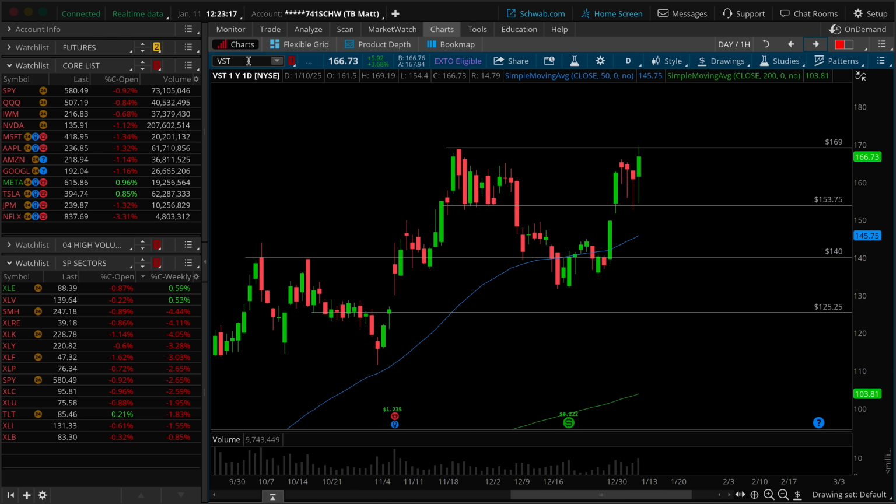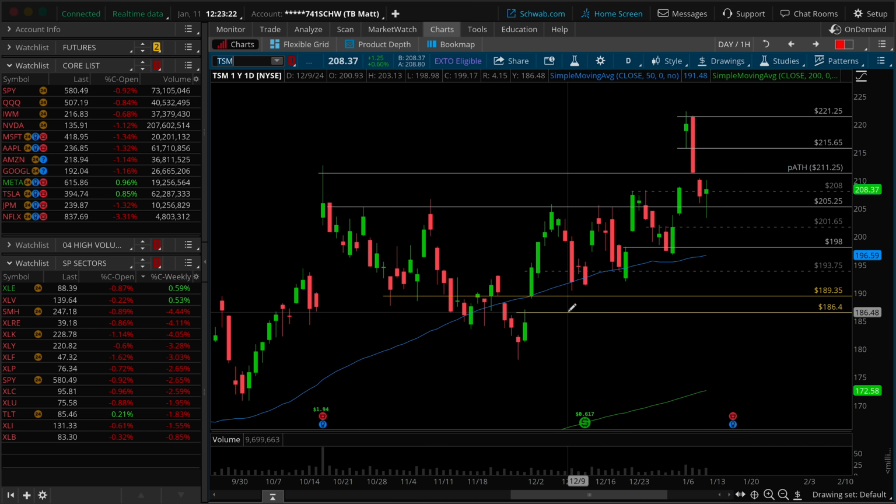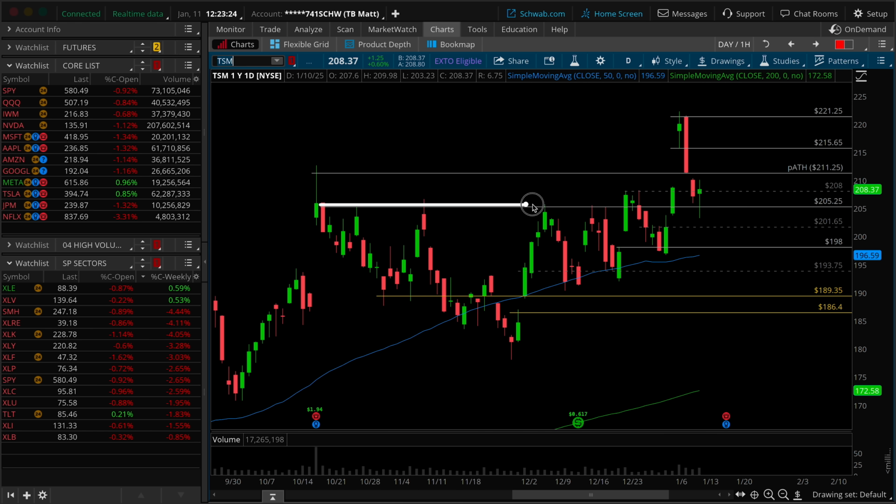And then the next one to check back in on is TSM. Keep in mind they have earnings this Thursday before the open. So you're going to have to button things up Wednesday before the close, of course. But big retest of the major level from back here. Hammer candle on Friday, swept the low and then closed back above. I would tend to think that if there is going to be a long here, it's maybe something that looks like this. Intraday, intra-week for some upside there.